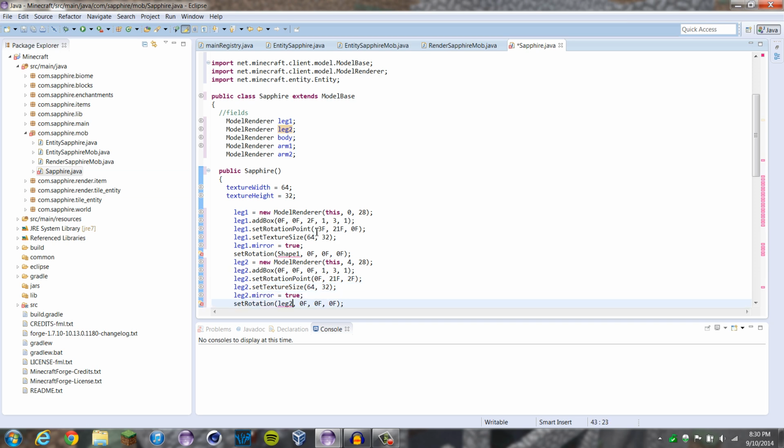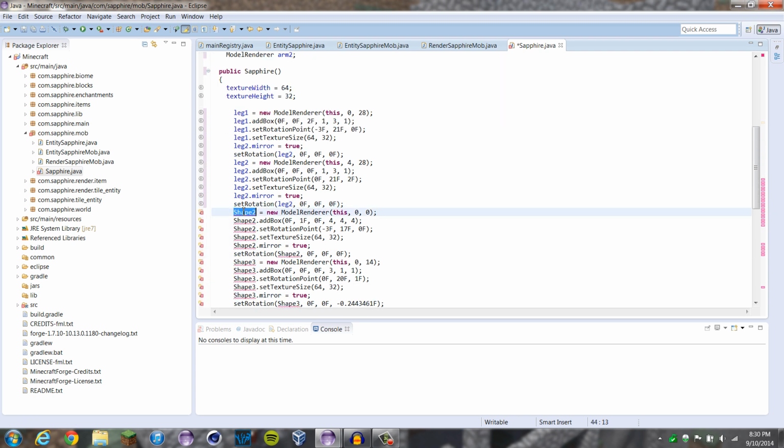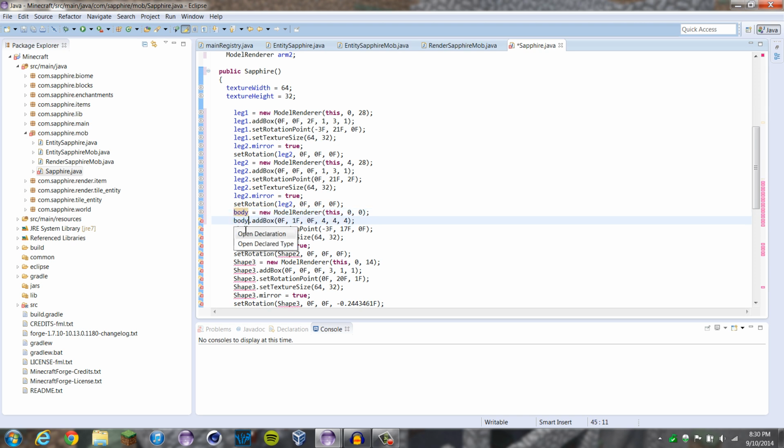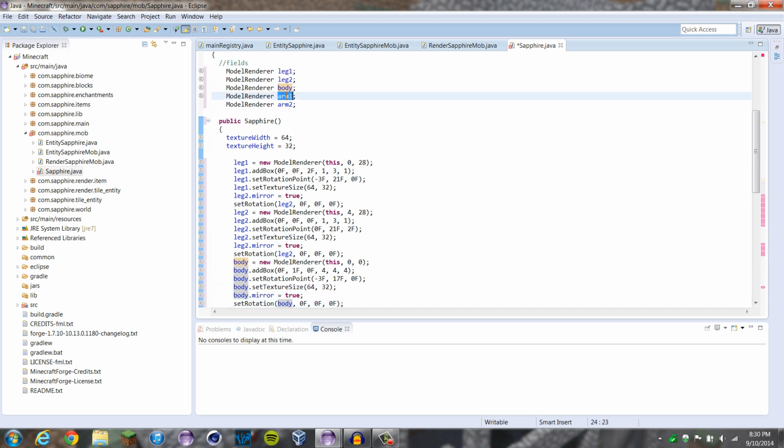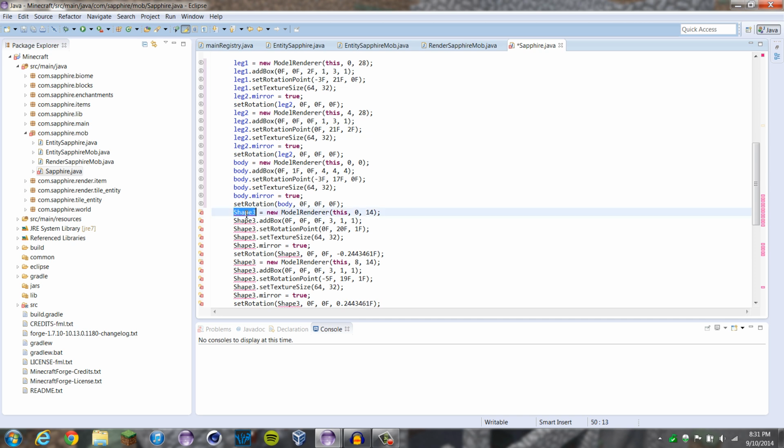Paste. Paste. Forgot to paste it there. Okay. Shape 2 is the body. Shoot. Copy that. Paste, paste, paste, paste, paste, paste. And then arm 1 and arm 2. Same thing. Put it all in there.